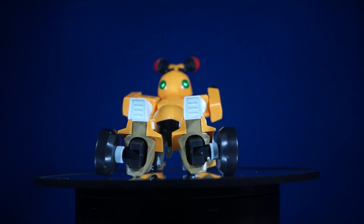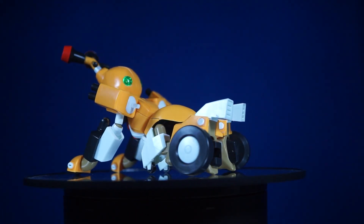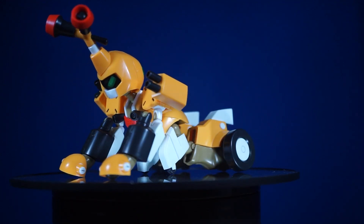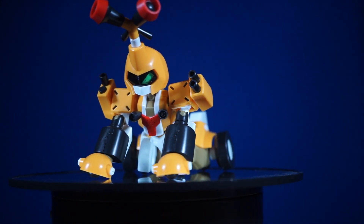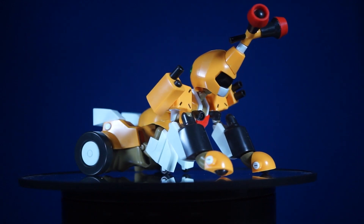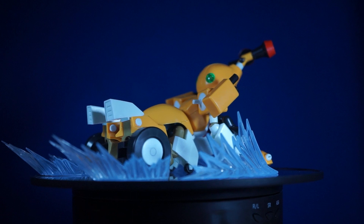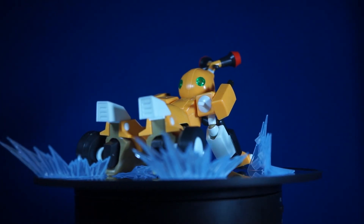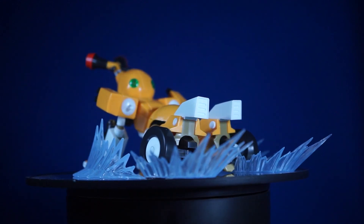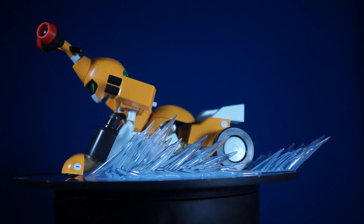On to the second worst part of this kit: the transformation. Oddly enough the transformation doesn't make it unstable — it just looks a bit dumb. The one thing I do like is the visor, which is half-closed with a little slit on one side and looks great. Outside of that, I think this transformation just should not exist — but I haven't watched or played Metabots in my adult lifetime, so maybe people more into this media like it more. However, you can absolutely add those same effect parts to the transformation mode and it actually adds a lot. If you really want to pose this around, take pictures, or have it in a dynamic pose on your shelf, the effect parts are really well in scale.